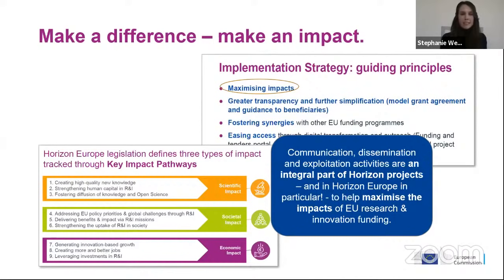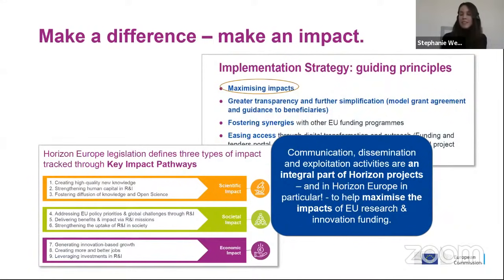But what is quite clear, and you'll see this in this webinar session, is that efforts have been stepped up throughout the program to treat impacts in credible pathways, and we will come to that term later on, to reach those impacts in a more rigorous and also more systematic way. And this is not only reflected in the documents that we have for beneficiaries, but the expectation of maximizing the value and the added value of EU research and innovation funding is something that the European Commission reflects also, for instance, by introducing a brand new monitoring approach, namely the key impact pathways. So the European Commission itself is much more precise about what impacts are actually expected.